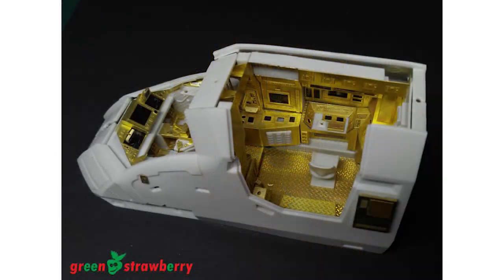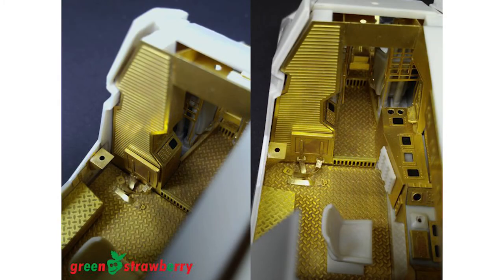slotted. Here's an above view of the whole ship, and you can see that Greenstrawberry has pretty much redone the whole interior to give it a better feel and look much better than the original kit comes with. Here's a side-by-side of the flooring and more seat belts on the side, also the instrumentation down the sides, and a few more bits and bobs that are put into the interior of the ship.